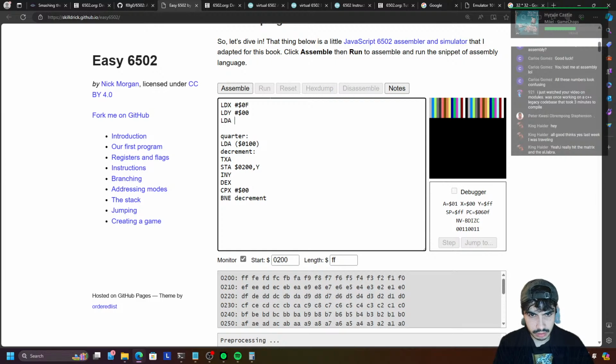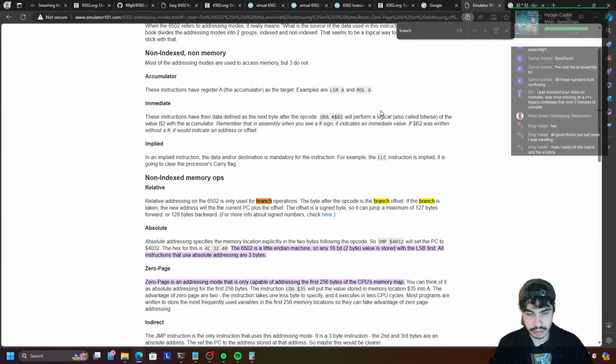So let's do load into the accumulator. We're gonna zero out the buffer in this case. So 0, 0, and we're gonna store whatever is in the accumulator to this, which is the interesting thing, 0, 1, 0, 0, right? We're just gonna need that. So whenever we hit a quarter, we're going to load into the accumulator whatever's value in here, and we're going to add to the accumulator. I guess that's what we want, right?